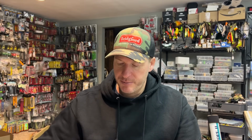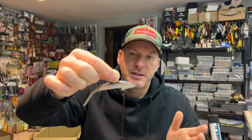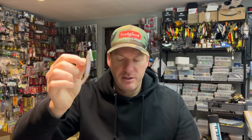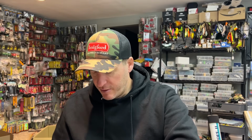I also grabbed a couple of Berkley snap jigs. These can be really good for casting offshore and gliding around the bottom too. These are really good cold wintertime baits, catch a lot of walleye on them. And I think that's everything I grabbed. Like I said, I've just got a variety of swimbaits. I had a bunch of loose pieces laying around. So I'm going to keep it pretty simple.